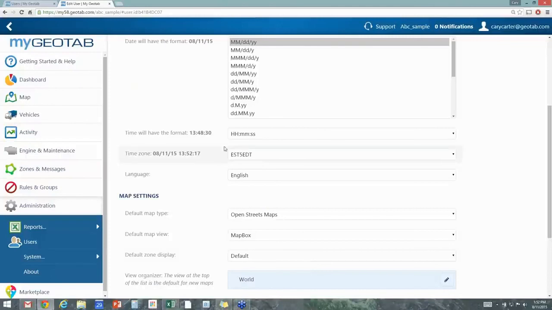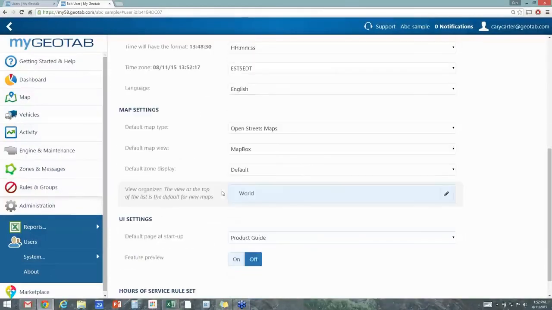So make sure that you set yourself up the way you want to be first, and then you can create the other users. All right, something down here I talked about before. If I take a look right now, my map settings for the default are just set for world. That doesn't give me a whole lot of options here.